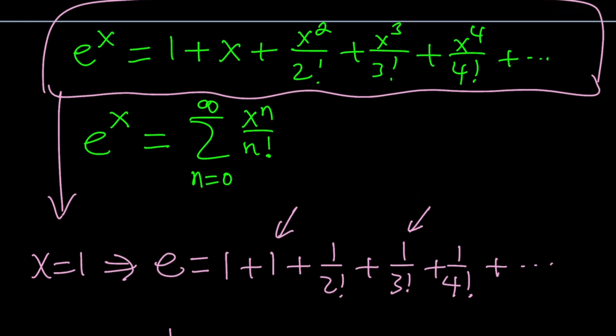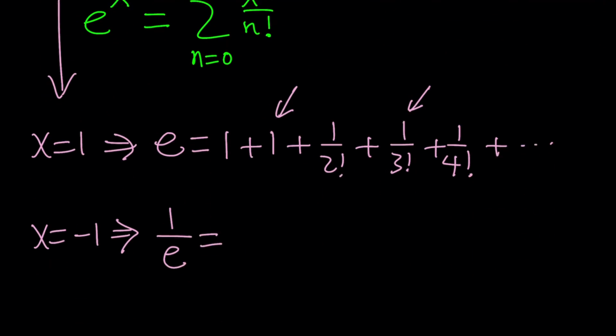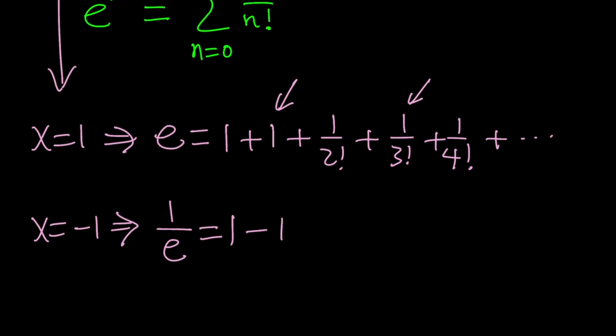And then that's going to give us, by this, 1 minus 1. Notice that x is -1, and then -1 squared is +1, and -1 to the third power is -1 again. That's what I mean. So we're going to get something that alternates, and that's just awesome, because that's exactly what we want. By the way, you can think about what we should do if we wanted to get rid of the evens and end up with odds, right? Something to think about, right?